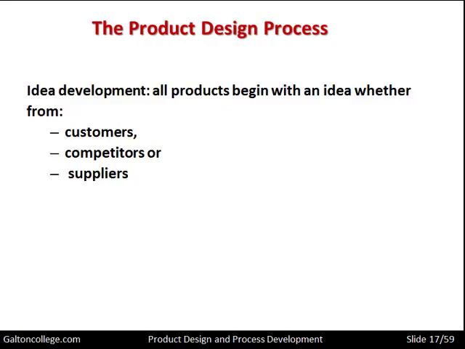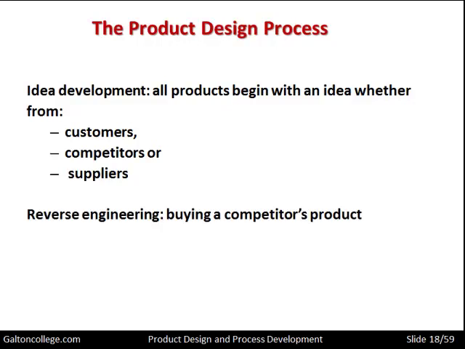Why can't the components be reconfigured and produce this extra item or this new product? So suppliers may come up with ideas. It could also be reverse engineering: buying a competitor's product and then disassembling it, looking at it, finding out how it works, trying to cost it, and then seeing what improvements can be made to the product, and then launching a similar product, perhaps with some innovation, some changes, which will, in a sense, outcompete the original. But reverse engineering, that's quite common.